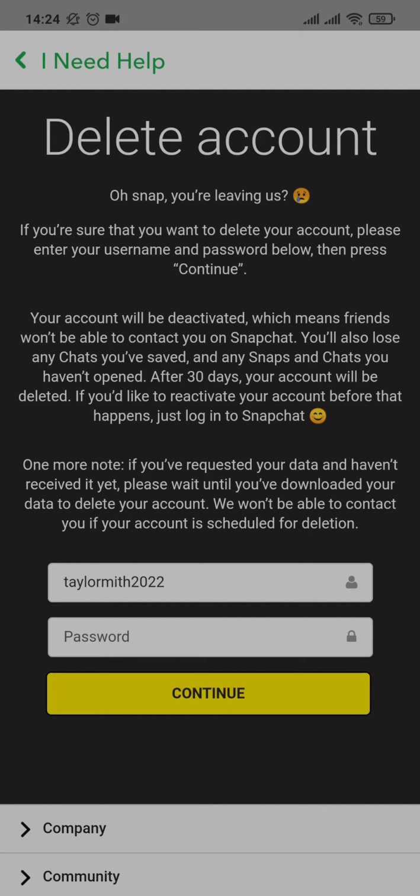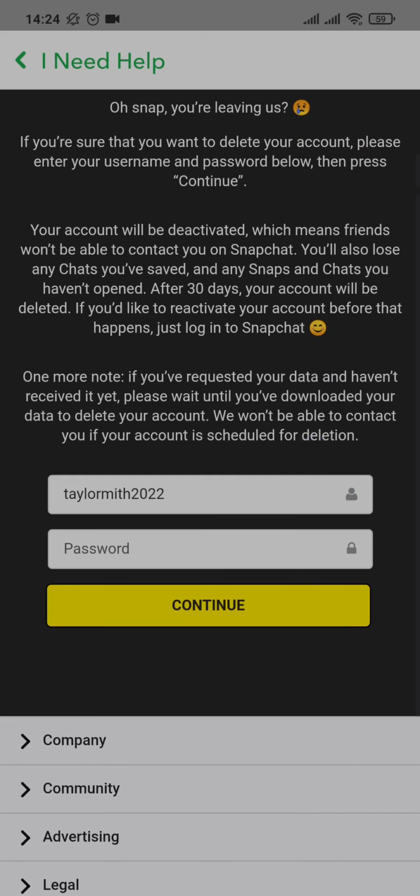So if you delete your account now and you don't activate it within 30 days, your account will be permanently deleted. So if you don't want that, you'll need to activate or reactivate it before that 30-day period. So that's the only way to do it on Snapchat, and there is no separate option called deactivation. And if you want to reactivate it within 30 days, you just type in your credentials, which is your username or your email address and your password, and you'll successfully reactivate your account of Snapchat.